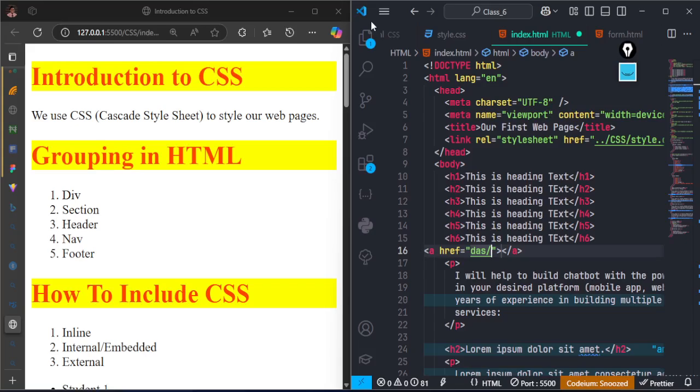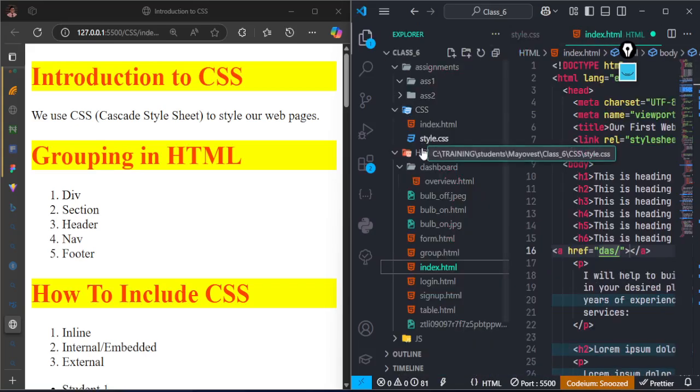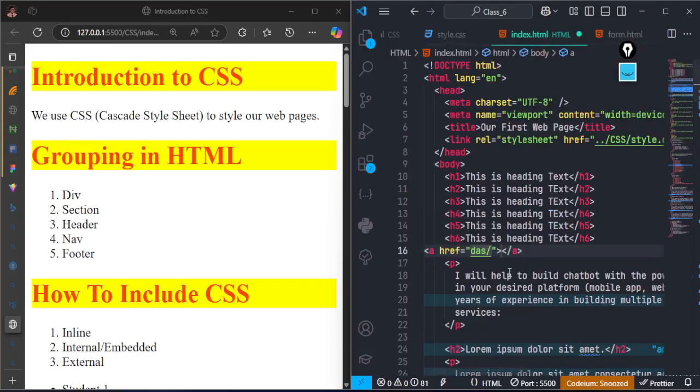But there is something inside that particular HTML, not outside of it. You can see the dash is still inside HTML. So if you want to have access to something that is here, you have to mention that folder first before mentioning the name of the file. Again, that's for when you want to enter. But what if you want to go outside of the one you are working on?